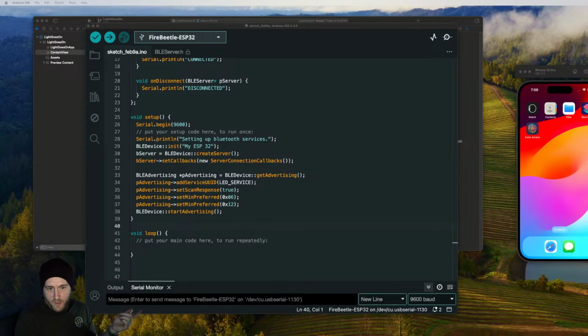Next, we've started the Bluetooth advertising. The next step is we need to set up the characteristics for this device. And in our case, we've only got the one. Characteristics can have a few things going for them. You can declare them as writable or readable only, or both.